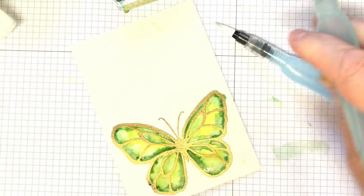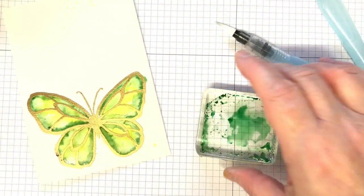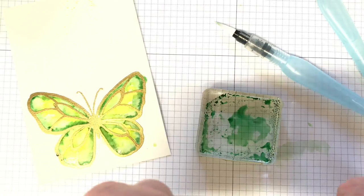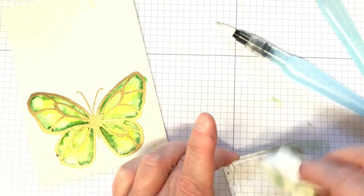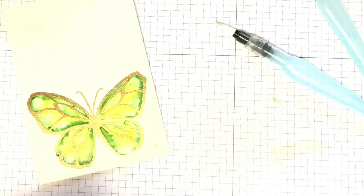Giving it a beautiful effect. Then when you're finished, make sure that you clean up all the ink from your block or from your pen, so that your water brush, so that you don't get it anywhere else on your card, because you will be very upset after making that work of art.